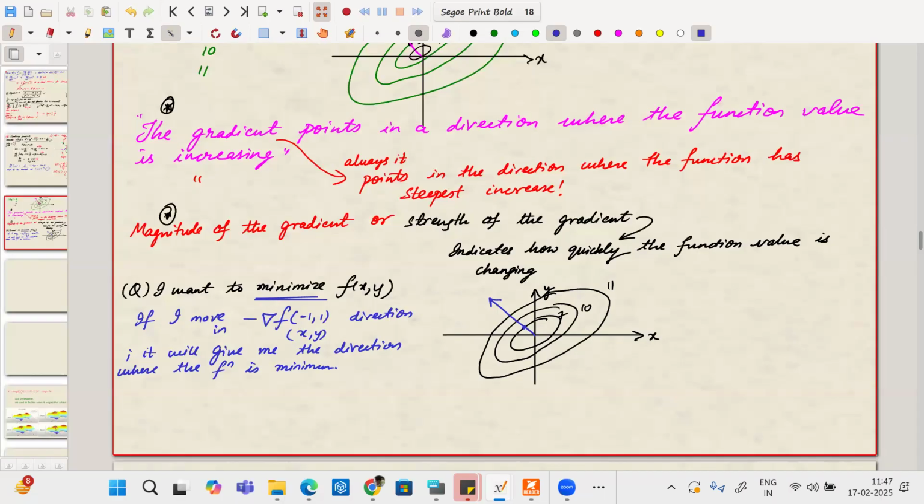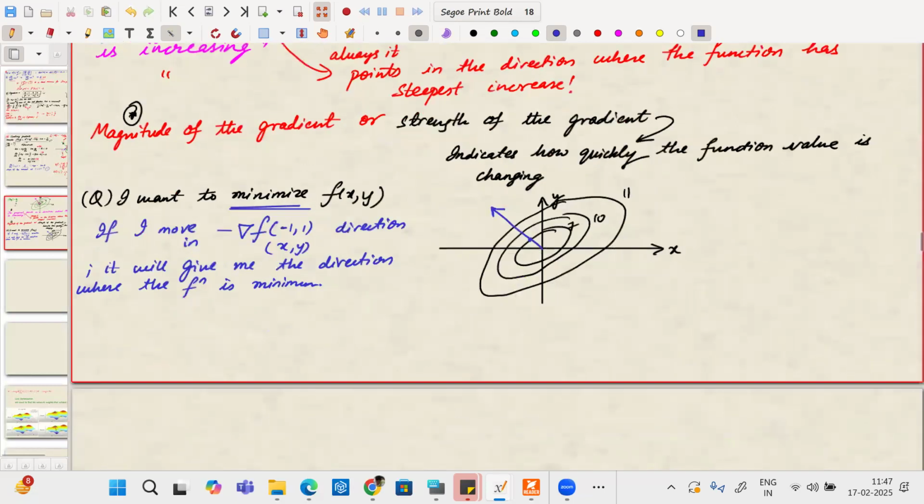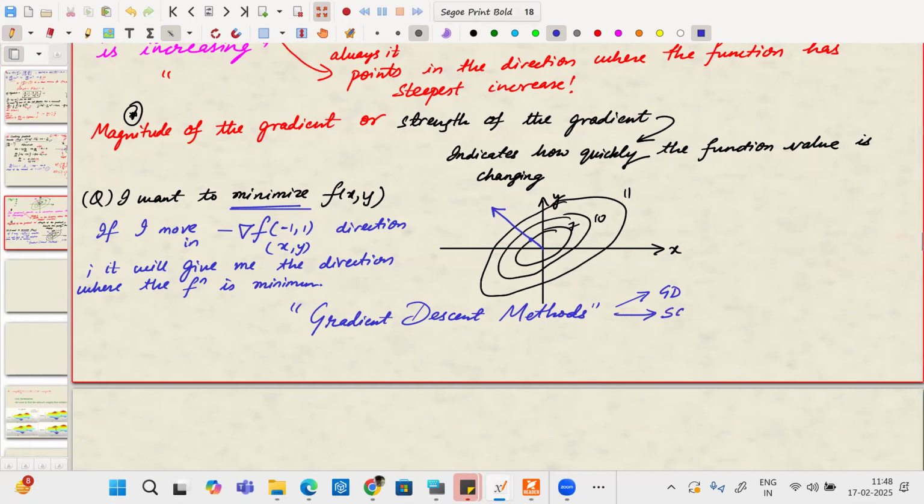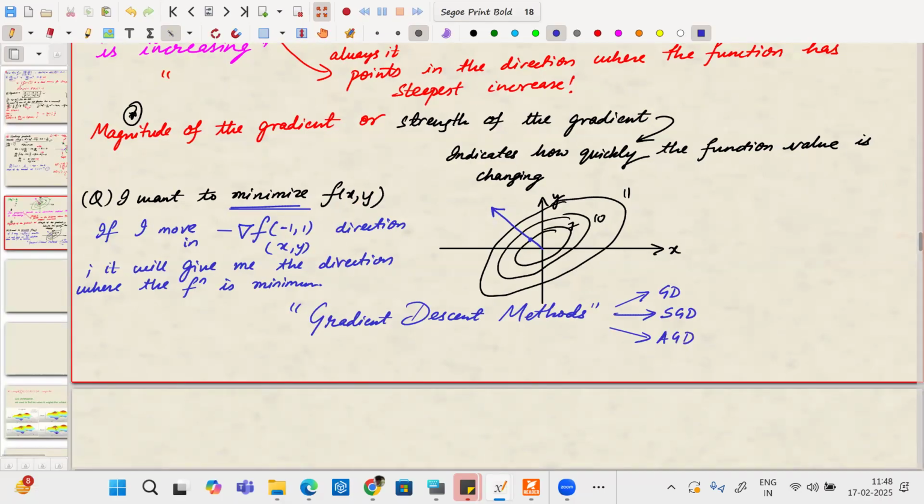Yes, the same thing. So this simple visualization leads to a large family of optimization methods known as gradient descent. This motivated many scientists to formulate gradient descent methods. There are a lot of them. One is the regular classical gradient descent, GD. To improve it, if you add stochastic noise to it, it is stochastic gradient descent. There is another version: gradient descents are usually slow, therefore you want to accelerate the method, and it is known as accelerated gradient descent. There are many more methods like this. We'll see those methods one by one.